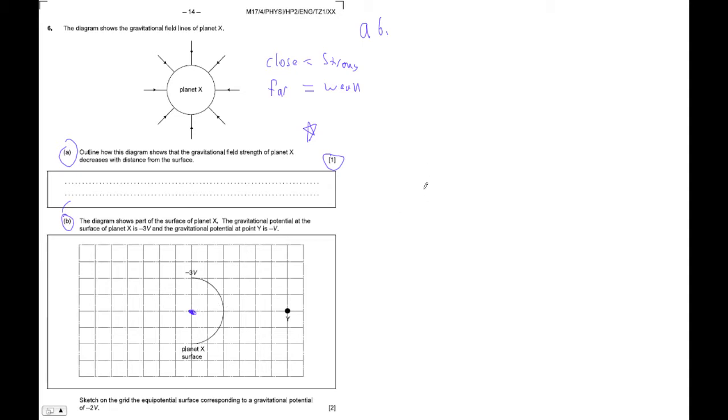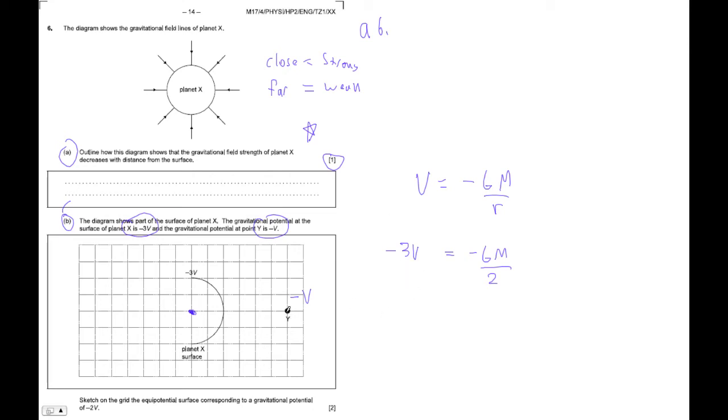Okay, so remember that the potential is negative GM over r, okay? And so let's just set up a couple expressions here, right? So we know at y it's just minus v, right? And we know here it's minus 3v, right? At the surface, right? So we know that minus 3v, whatever v is, is equal to minus GM, whatever the mass of the planet is, right? And then notice that we are 2 units away, right? We don't know what v is, so we don't know what the distance is, right? Okay, so that's one expression, right?